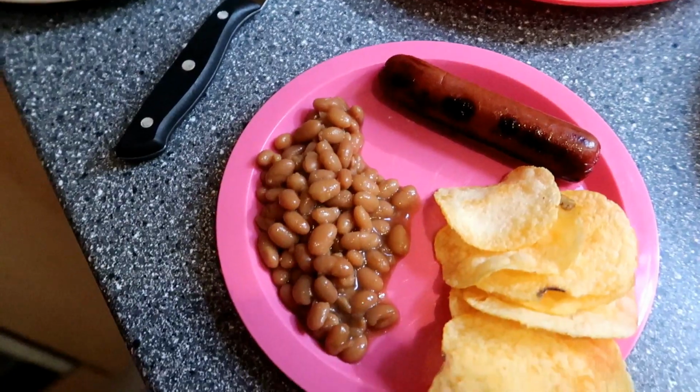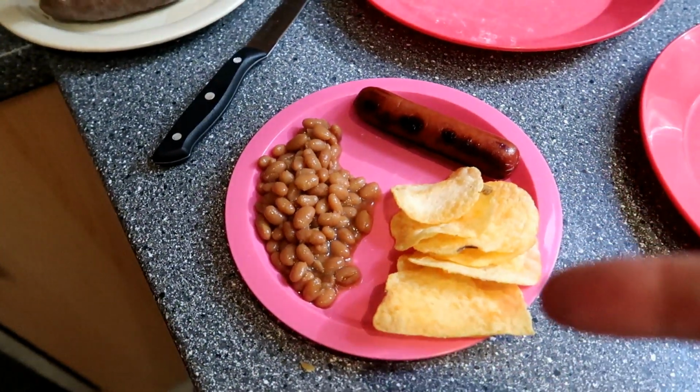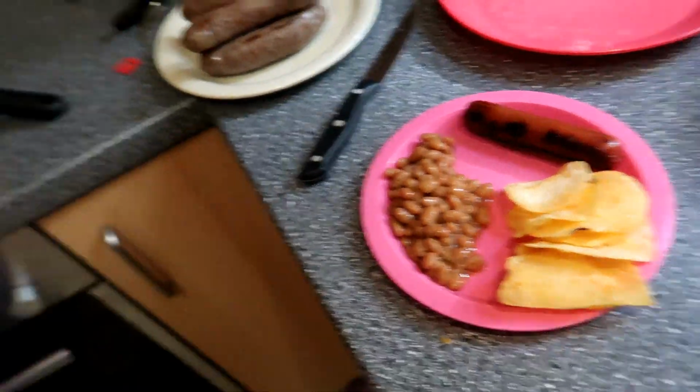What do we got with it? Beans and chips. Just like we're camping, but we're not. We do wish we were camping, but hey, soon enough. So we're gonna eat our food, we'll let you know how it is, and then I don't know what we're going to do the rest of the night.